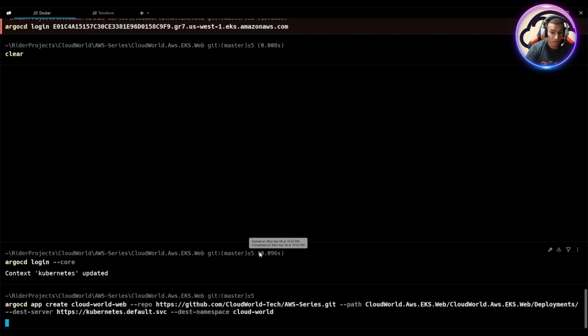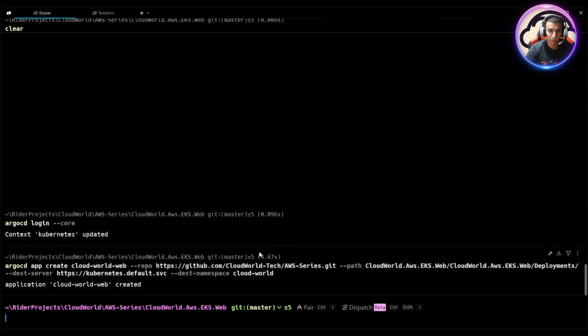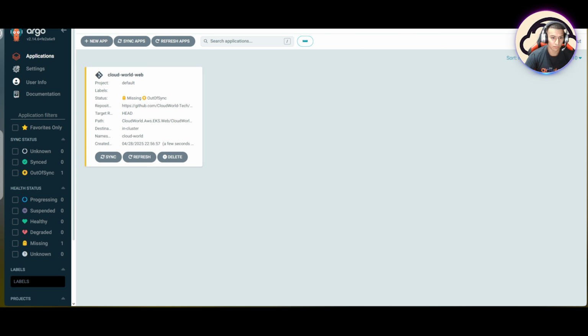It is important to mention that when you create an application, you are only making, let's call it, the initial setup. The application is not being deployed by default. Let's take a look into the browser. As you can see, we already have our application in here, but you can see a couple of things. It says that the application is missing, and it also is out of sync. So this means that the application is not deployed in the cluster itself, and also it is out of sync compared to what we have in GitHub. In here we have a couple of options.